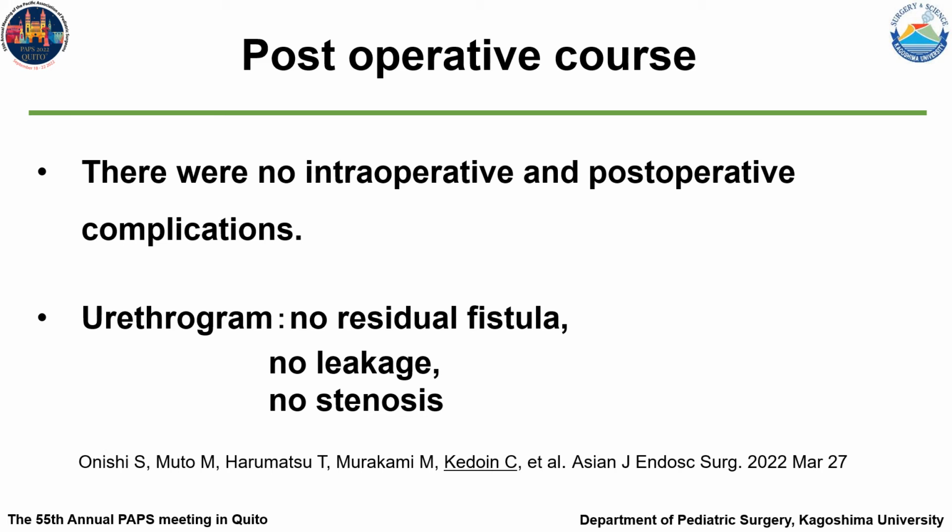There were no intraoperative and postoperative complications. Urethrogram showed no residual fistula, no leakage, and no stenosis.